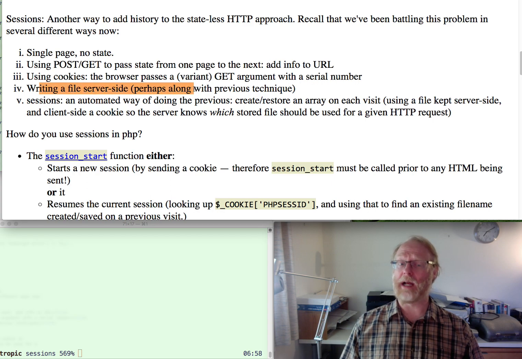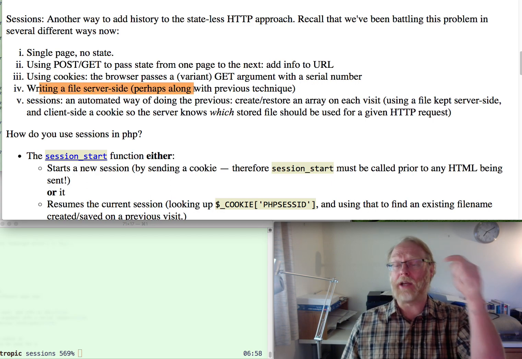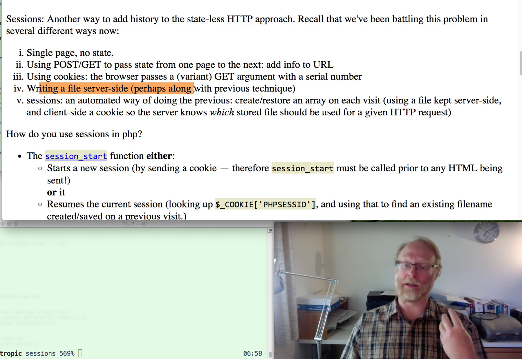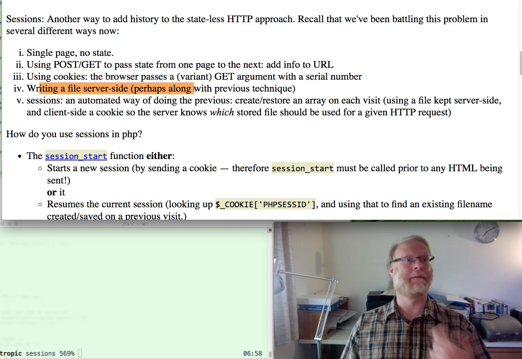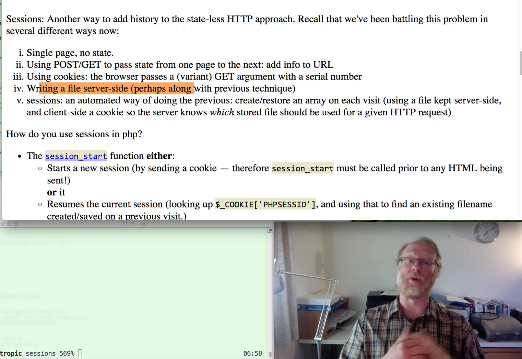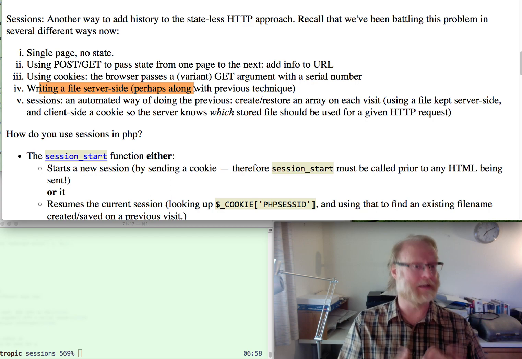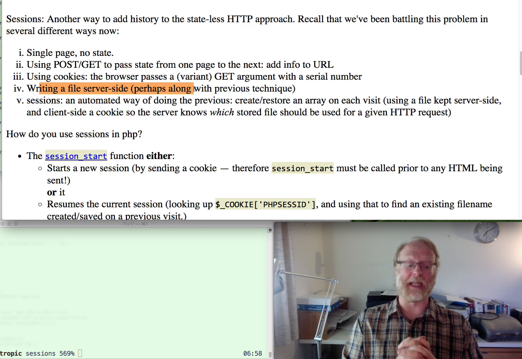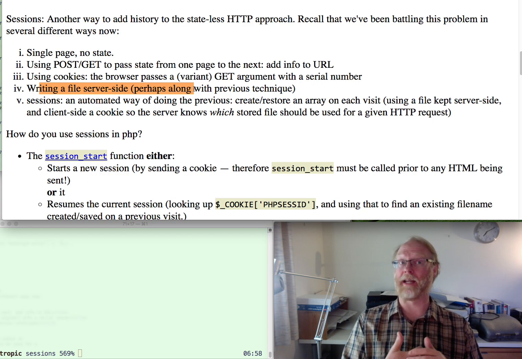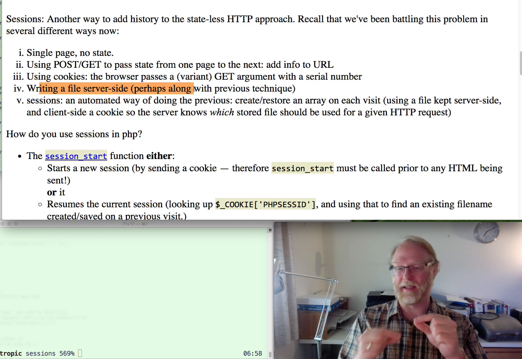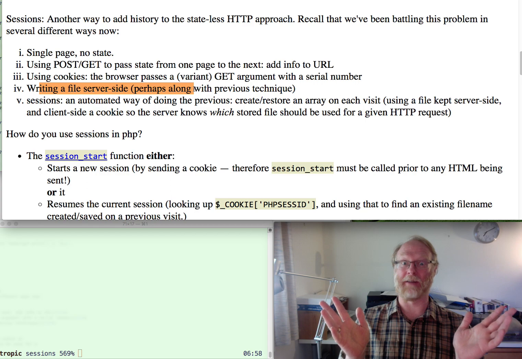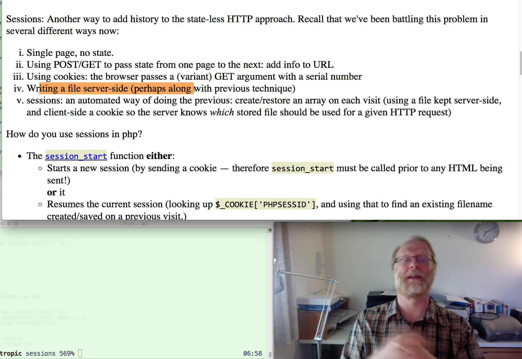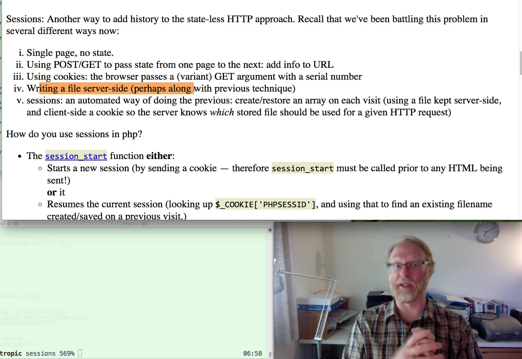Another way to get around the lack of state is I could keep all this information in a file that I keep between visits. So you come visit me and you have some information on a form, and I'll write it into a file or a database. And then later when you come visit, I'll go look up that file again. There's a little bit of begging the question there, right? I need to know, out of all the hundreds of requests I'm getting every second, which ones correspond to you who visited me last week. Okay, and we can use a cookie for that.